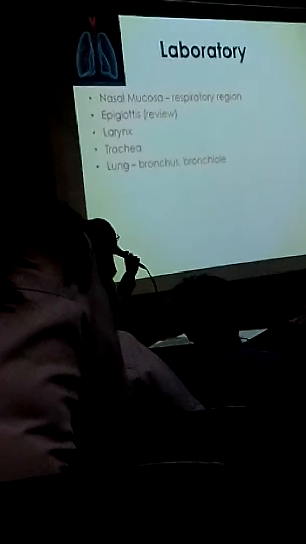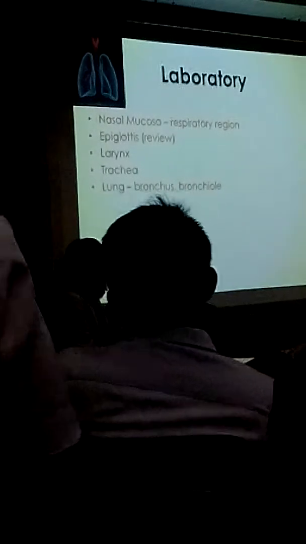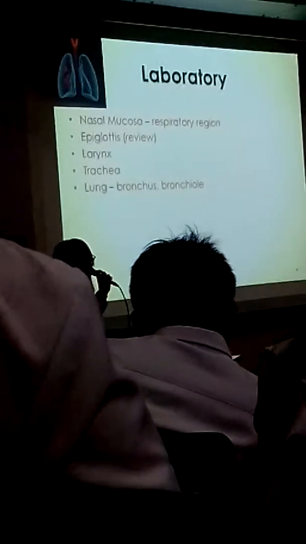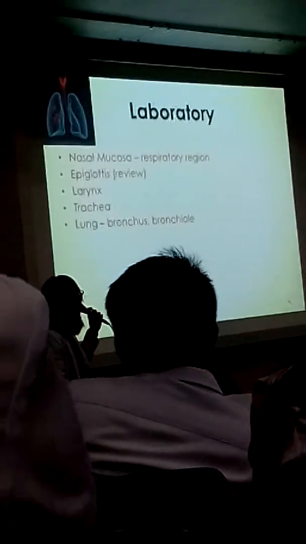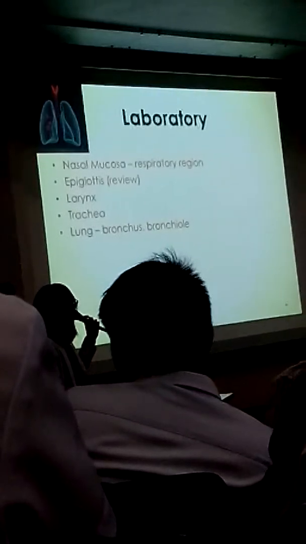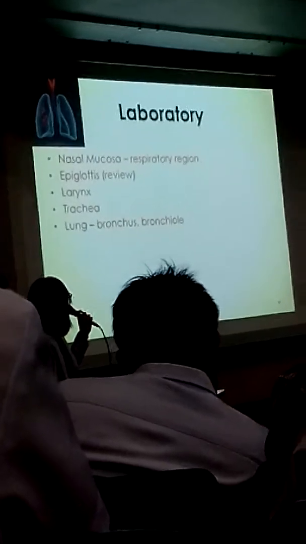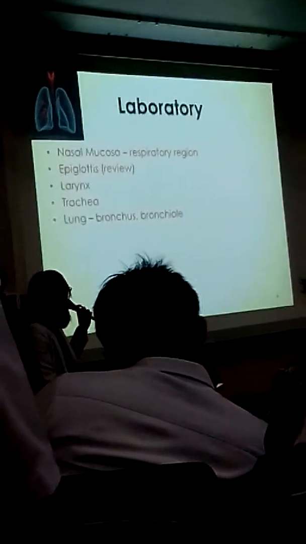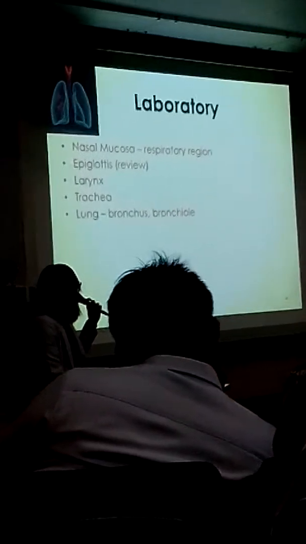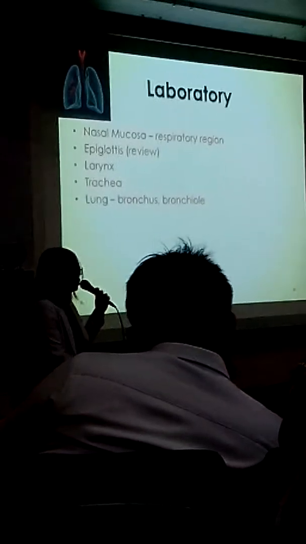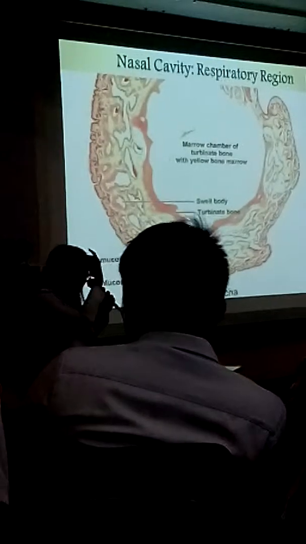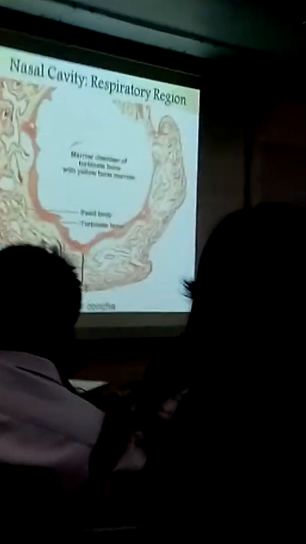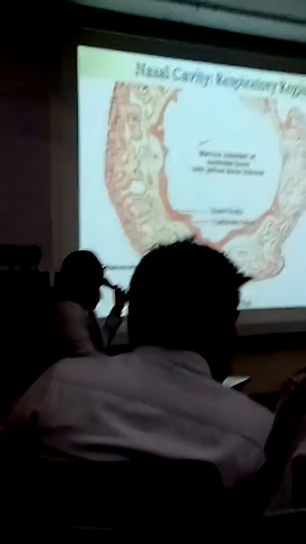So I think that's the end of my correlate. In your laboratory, you should be able to draw and review or study the following: the nasal mucosa, the epiglottis, the larynx, the trachea, and you will be given a new slide, the lung, in which you should examine the bronchus as well as the bronchiole. So just a brief overview of what you will be expecting in your laboratory.